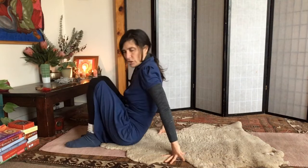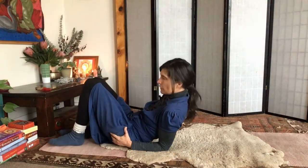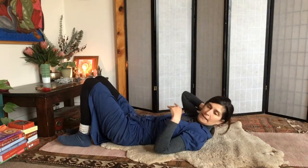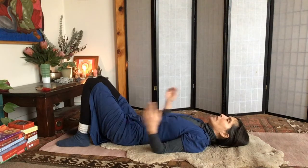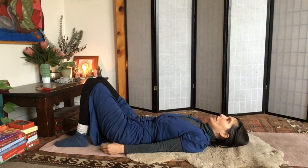So we're going to do a little bit of an advanced posture here, because I know some of you are already practicing with yin yoga. For those of you who are new, please just watch and see whether you would like to do this or build up to it in time. The posture is known as the plow in traditional yoga, but we also add a little variation called the snail in yin yoga.